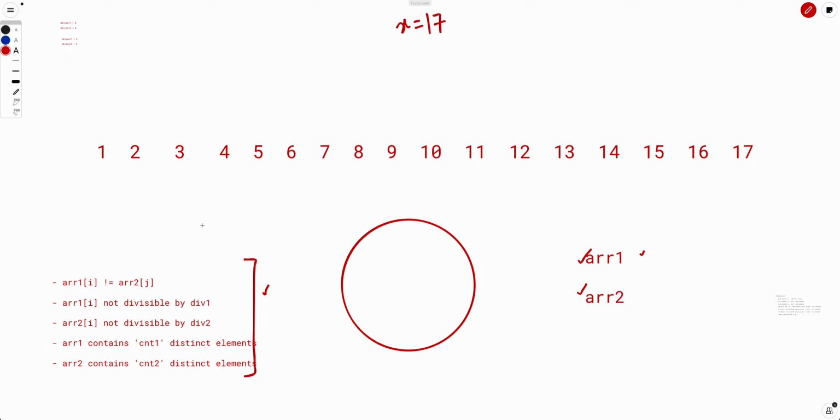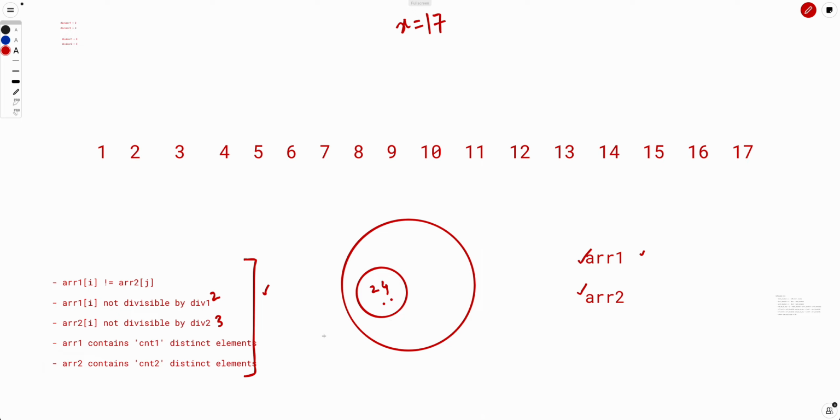For the purpose of this example, let's say div 1 is 2, okay, and div 2 is 3. Now there will be some integers among these 17 integers which are divisible by div 1. So let's just denote that by this small circle. This small circle denotes that the integers here are divisible by div 1. So for example, this circle will contain 2, 4, 6, and so on, right?